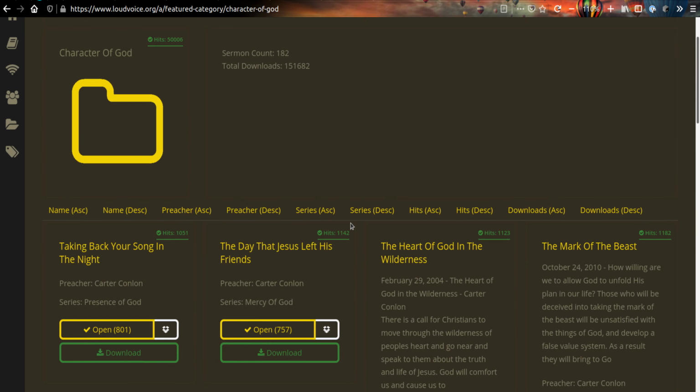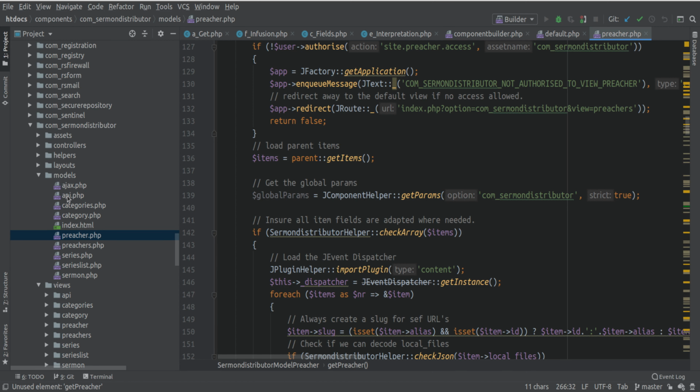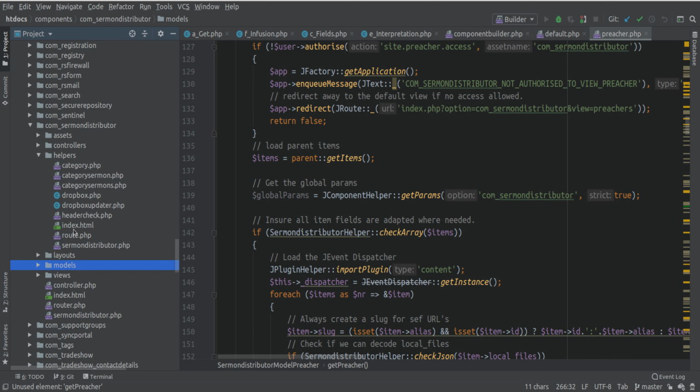Okay, now let's look at the code. On the front end of the component, this means the site area, you go to the helper folder, and there is a file called router.